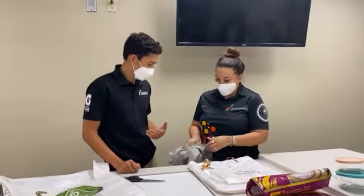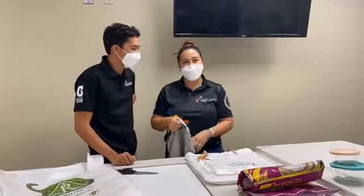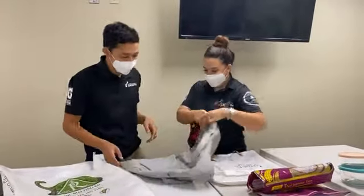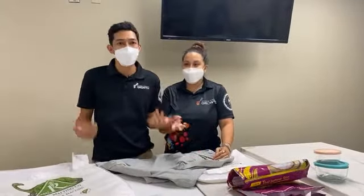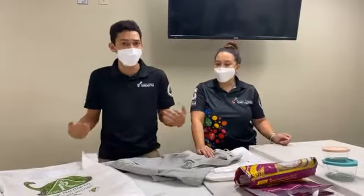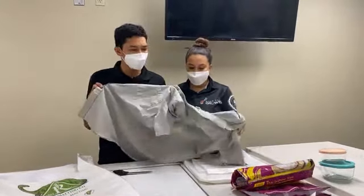So what do you do? We can donate clothes. Some people use them for rags, like my mom used to cut up everything and use it for rags. But another cool idea that Joey thought of: dads and grandpas have so many Hawaiian print shirts, and it's excessive. It's to the point where we just want to toss them away because they need new ones, right? So we can do something with those old shirts.